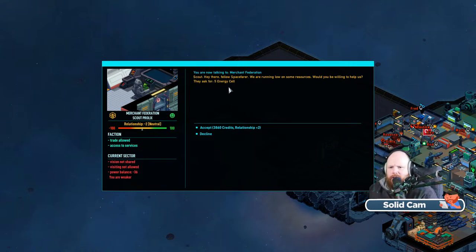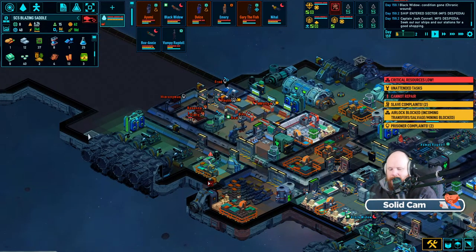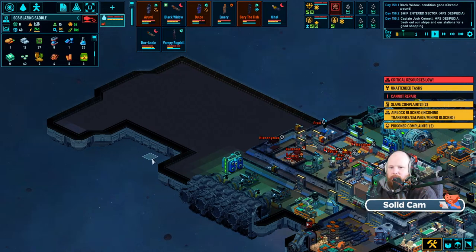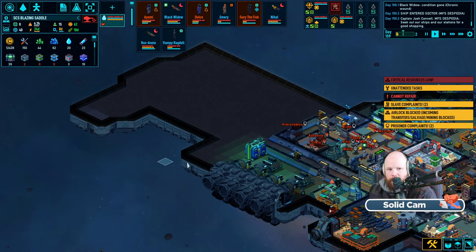I'm a little buried. 5 energy cells? No. I have 9, I think. I need those, otherwise I lose my patrons. They rebel. How many energy cells? I have 8. I had 9. I can give you 5 energy cells for 4 grand. Give me like 20 grand. 20,000 doubloons for energy cells.